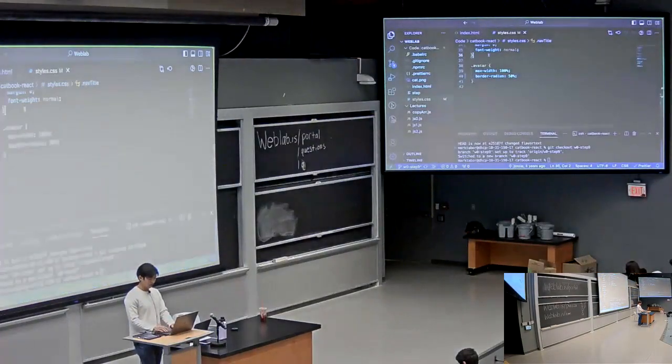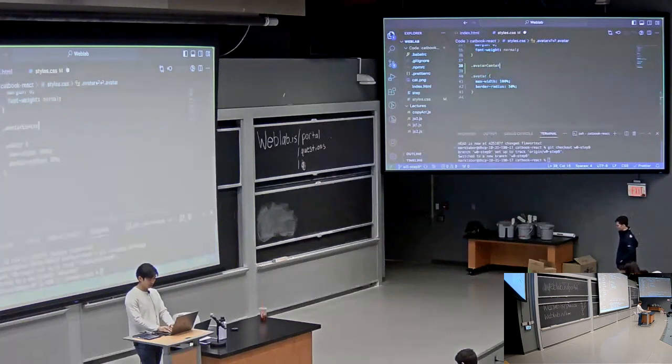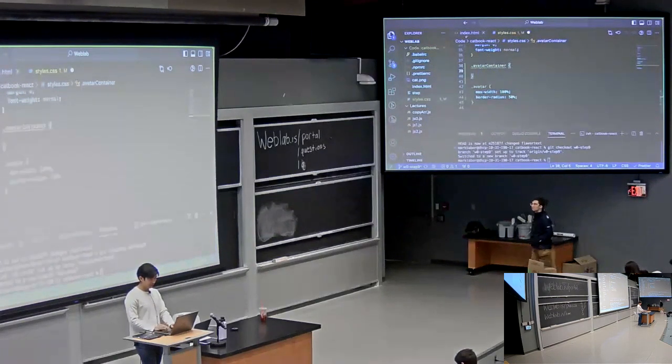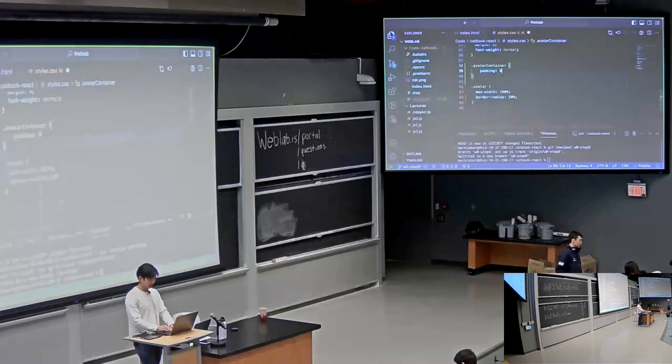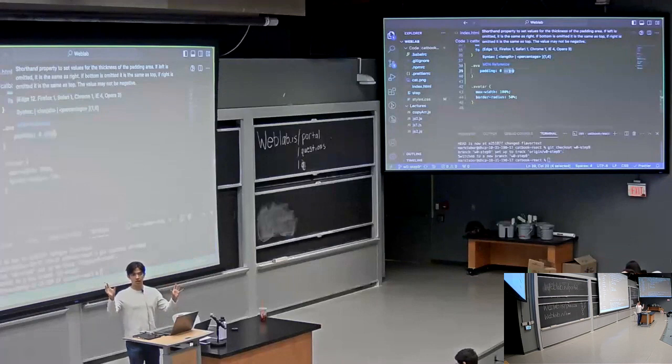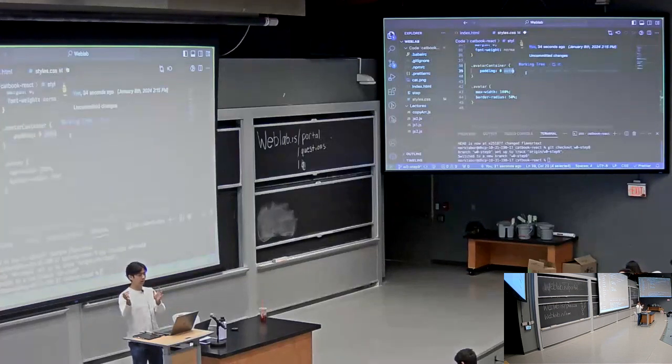Another thing we can do is put a container around the avatar and then give it some padding. So I'll give it padding 0 on the top and 0 on the bottom, and then I'll put this thing called auto, and this applies in the X direction, on the right and the left. What auto does is it either right justifies it, left justifies it, or centers it.